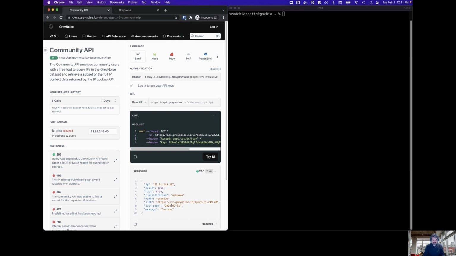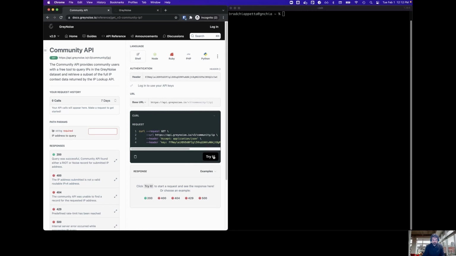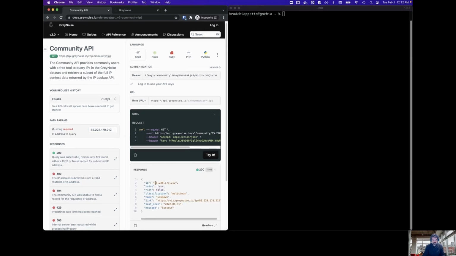And then we can see that last seen information and the other information that's available. And I'll bring in one more sample as well. We'll go ahead and pop this in here. All right, we'll try it one more time. All right, and we go ahead and see that this is an internet scanner, in which case it's also classified as malicious, and we don't have an actor associated with it. So again, giving you some useful but very basic details on each one of the IP addresses.